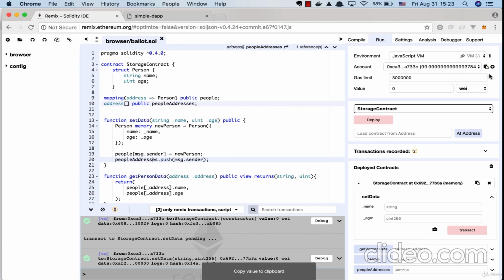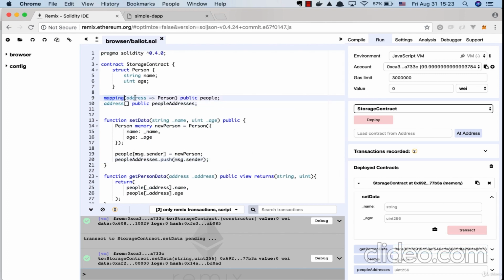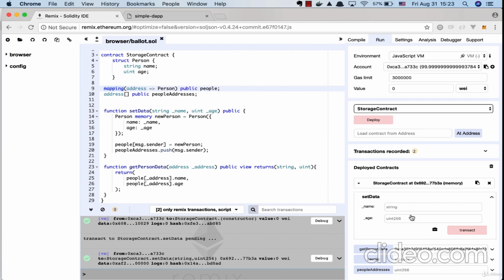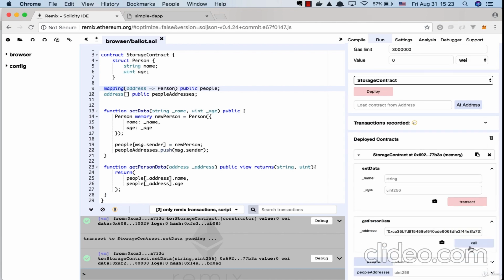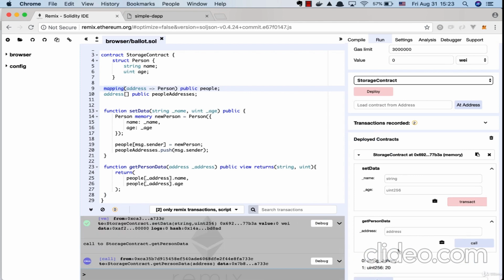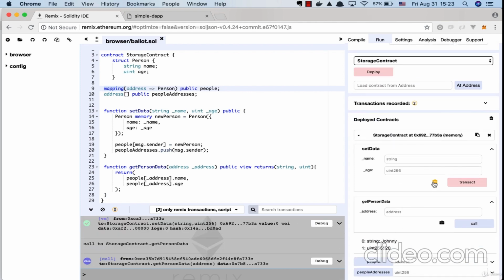You see the little icon, copy address to the clipboard, and go to get person data. Basically, it goes into our mapping by the key of our address, and it returns the name and the age. As you can see, Johnny and the age of 20 is there.